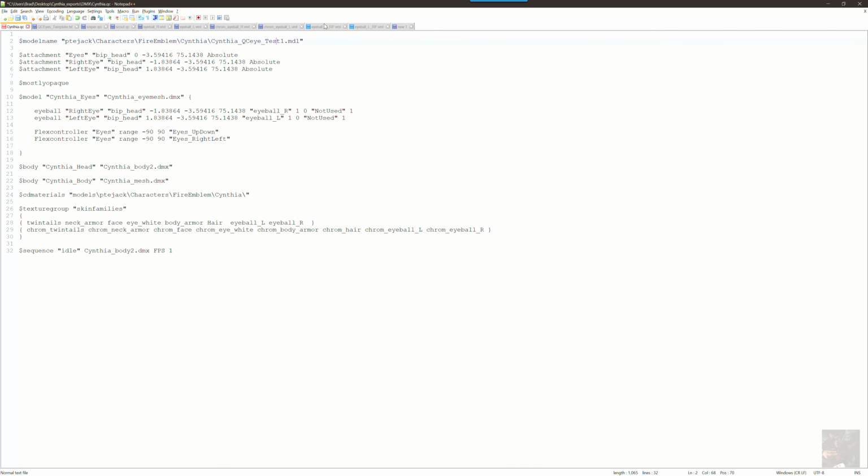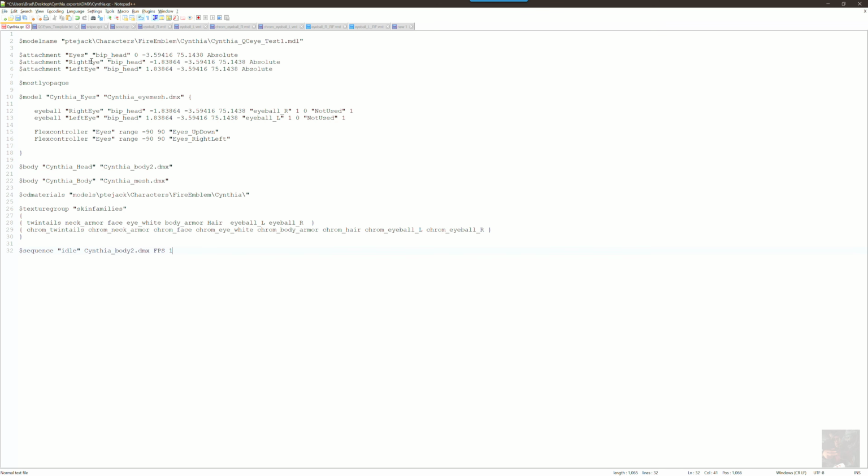This way I'm not overwriting the model that I compiled earlier, and anytime I do a recompile, by changing this number, I can create a new model and not have to open and close Source FilmMaker every time I do a compile. So this is ready.